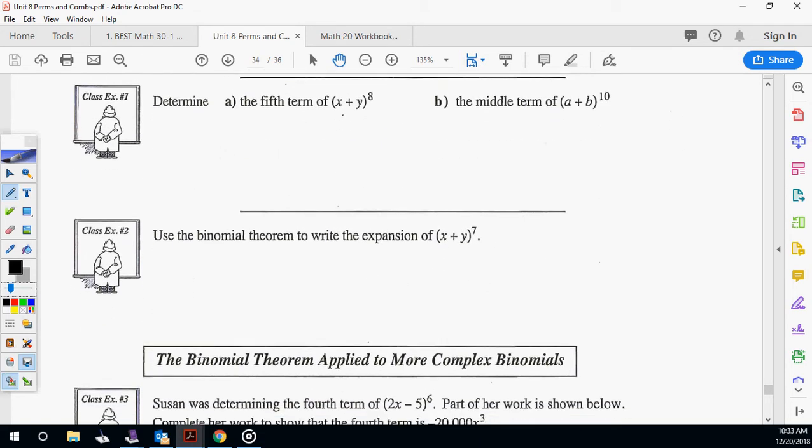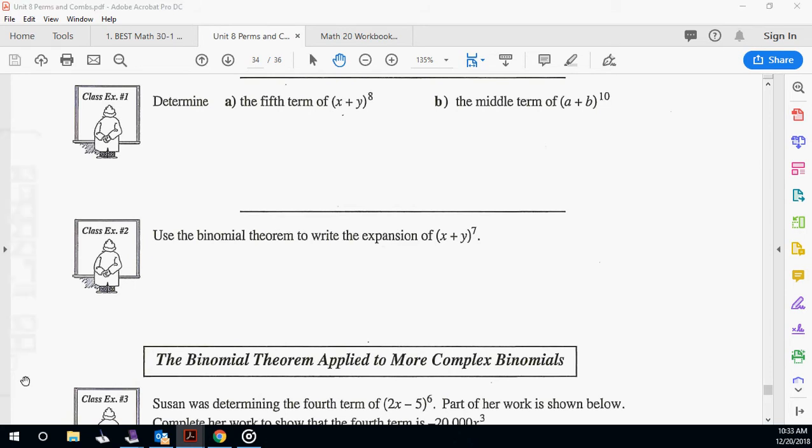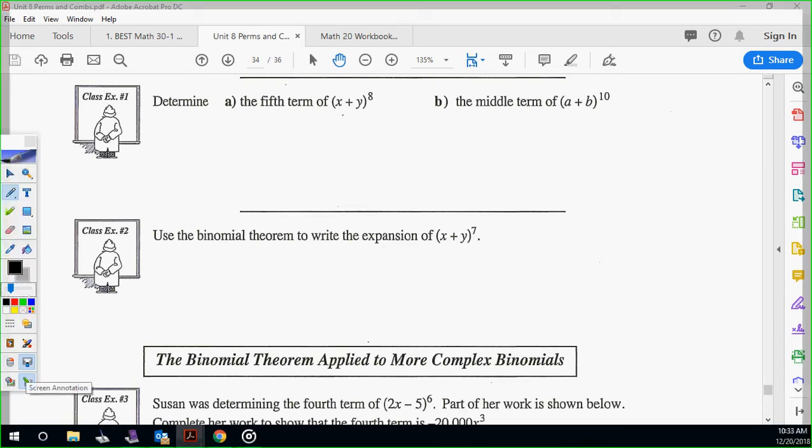The second one. So see, they say the middle term. So they want me to find dead center. What's the middle term of 10? Well, if it's 10, how many terms are there going to be? Right, you're 10, you're on the 11th row. So the 11th term, so you want the 6th. Okay, so you want the 6th is what we're looking for. So when you're doing this, what's my k? Good, Cash. K is 5. It's 1 back.